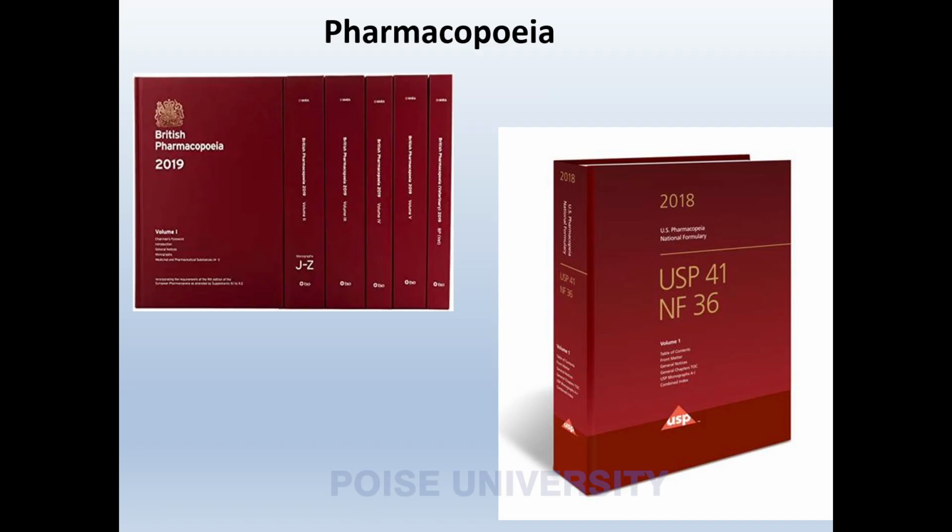I did mention that the two most popular pharmacopoeias around the world are the British Pharmacopoeia and the United States Pharmacopoeia. There are others. There is the European Pharmacopoeia. In Nigeria, we have our own version, not a full-blown pharmacopoeia. They call them national formularies. But most countries of the world align with either the British Pharmacopoeia or the United States Pharmacopoeia because they've been in existence for a long time and they keep getting updated from time to time.